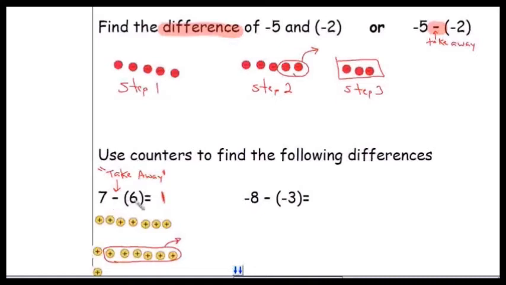Anybody could have told me this in class and I don't have to model it. But the purpose of these video notes is to show you how to model 7 minus 6. I know you all know that 7 minus 6 is 1, but did you know how to model it before I taught you here? That's the important part, because on your STAR test during 7th grade, you're going to see counters, step 1, step 2, and step 3, and they're going to ask you what is being modeled. So you have to come up with this number sentence. You understand that? That's where we're going. You can do this one by yourself. I'm going to scroll down and do the next one.